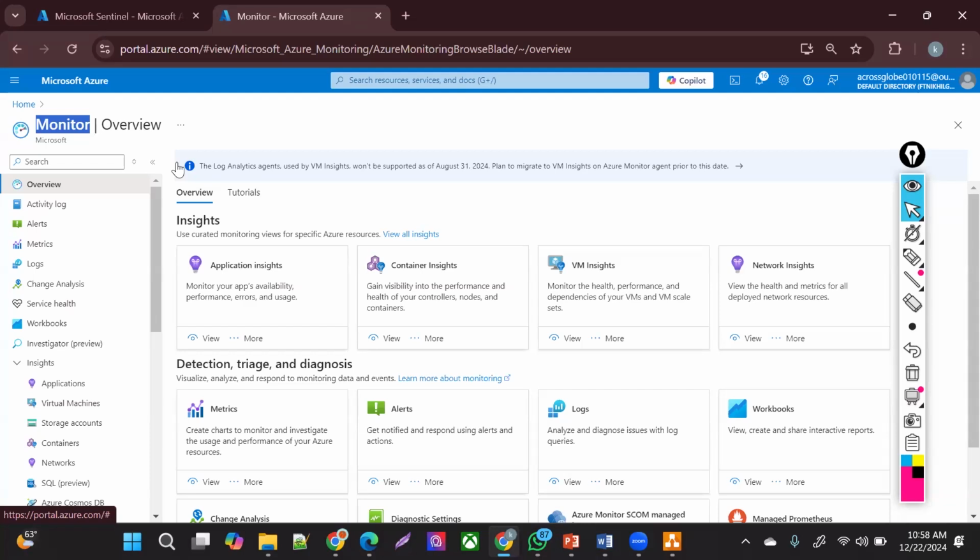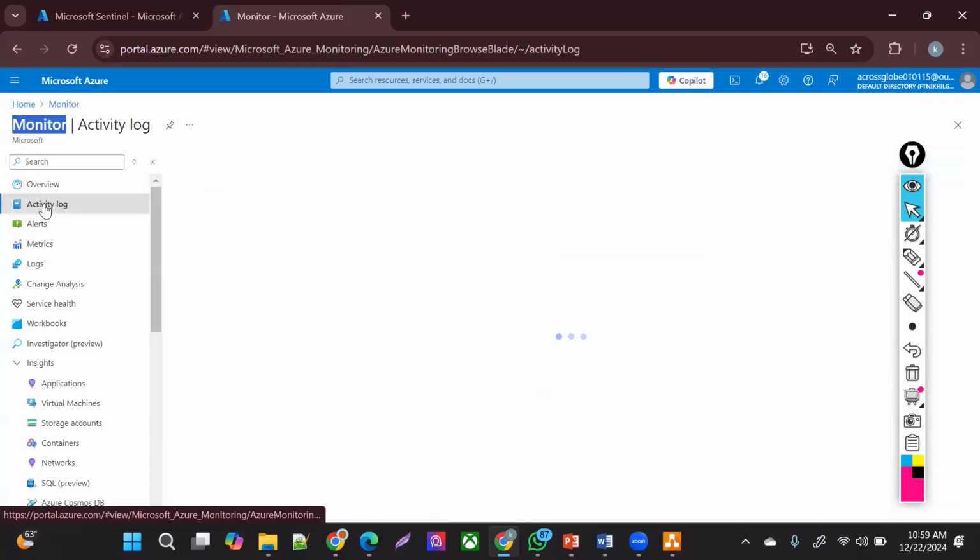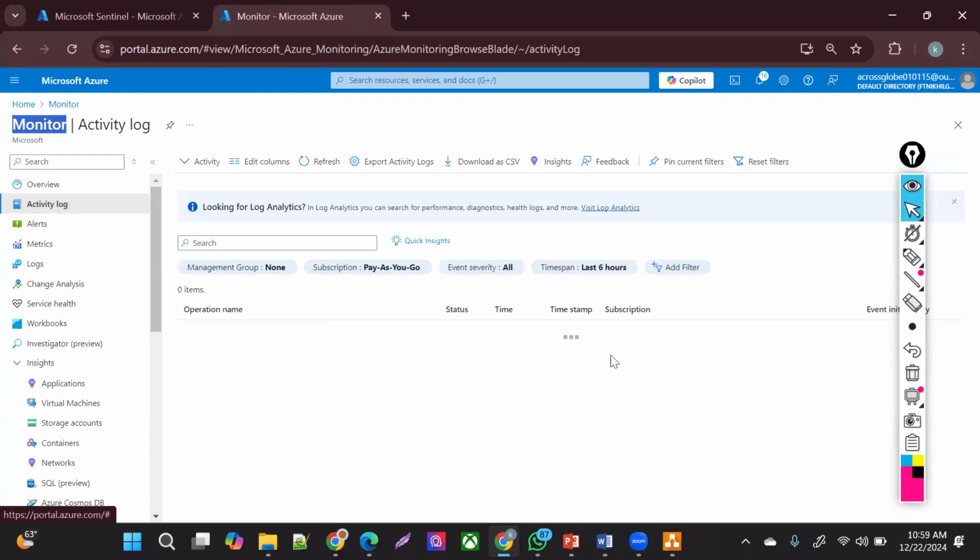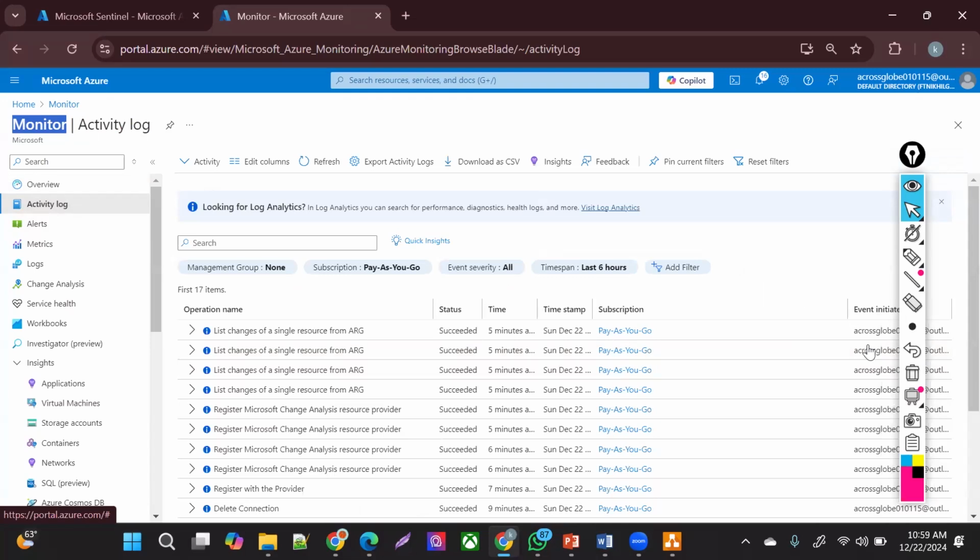So now I got your question. If I break it into two, there is one thing you have not asked, so I'll add that also. Let's say I created that virtual machine, but no one in my team is sure who created it. How can I get to know that it's me who created that virtual machine? To answer that, you can come to the activity log. Whatever I generated is going to show under my name, showing that this event was initiated by that person. So that's one thing.